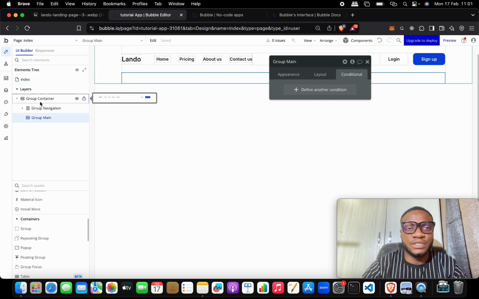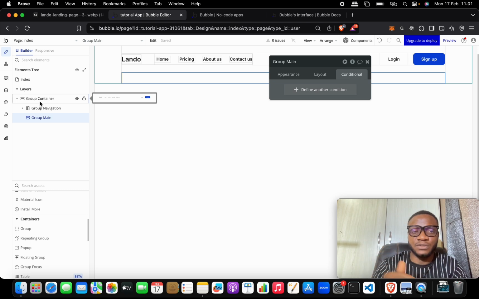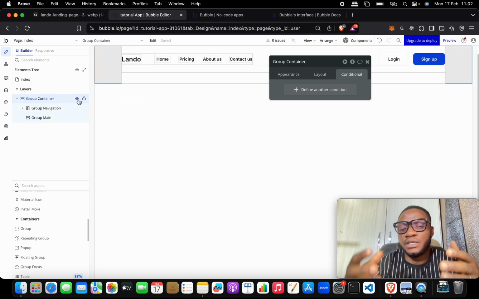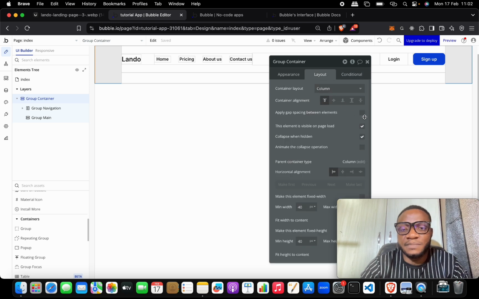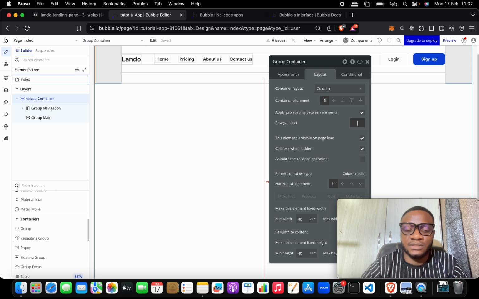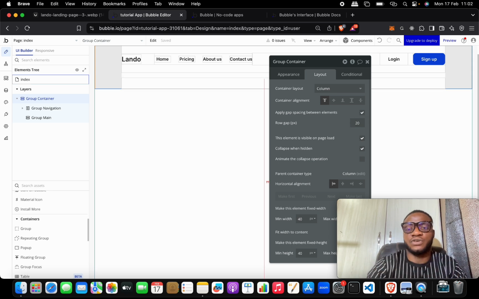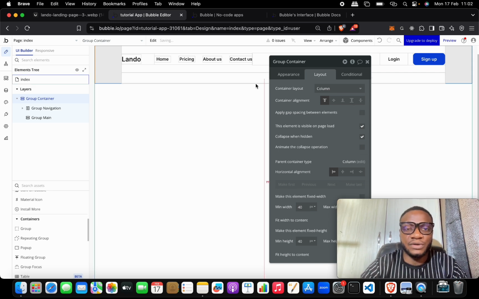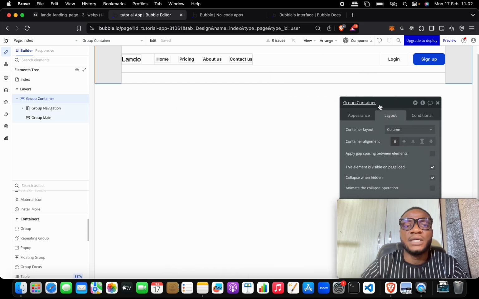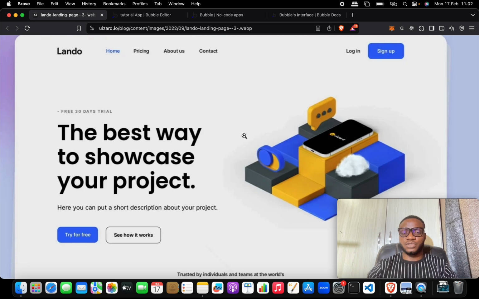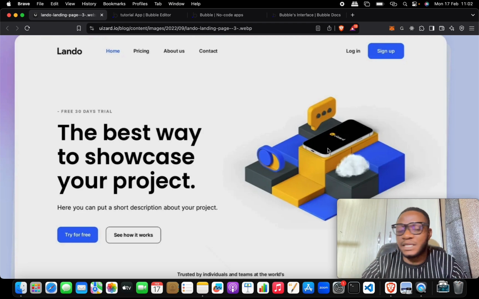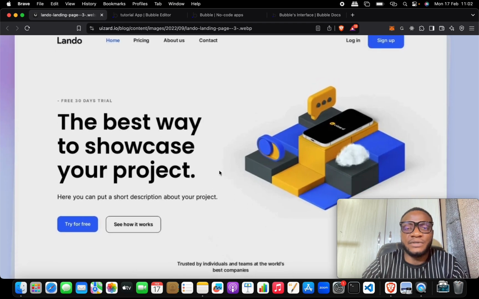And something we can do is to maybe add some sort of padding if we want between the content of a particular group. So for example, when you come here, you could say apply gap spacing between elements, that is if we need it, and then you could just add something like 20. I noticed that it drops a bit, but we don't want that. Let's get rid of it. Okay, now inside of here we are going to be dividing this group into two, so it will be like 50%, 50%. We'll grab an image too and put in. So let's start arranging this.